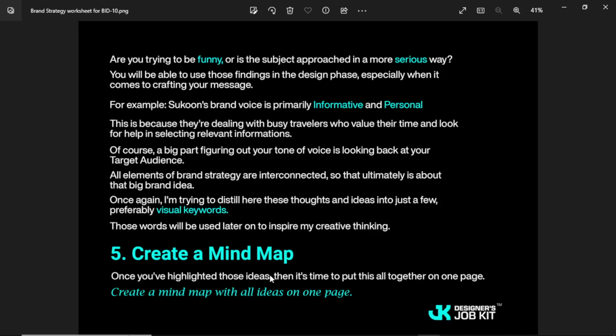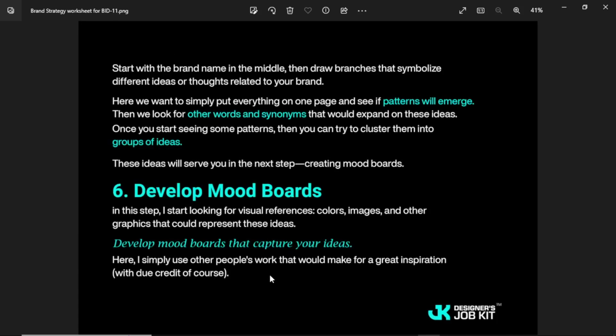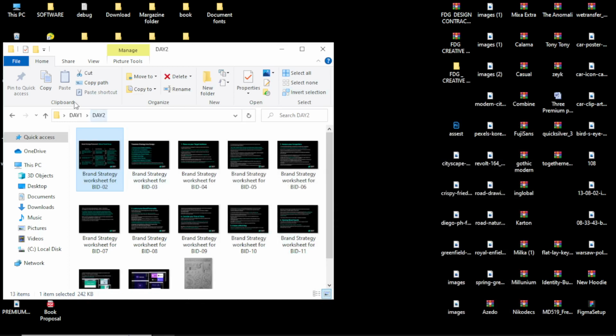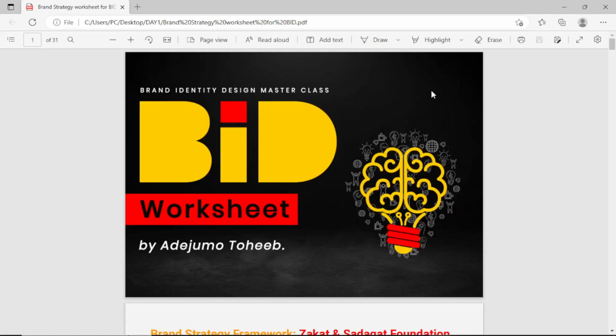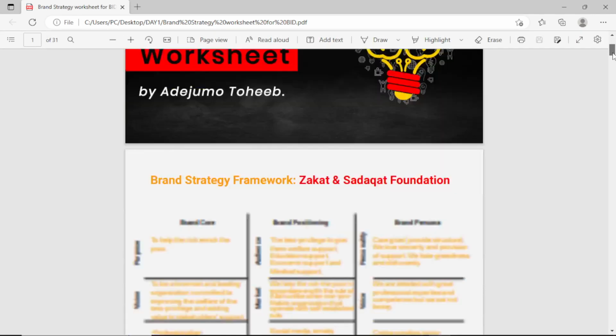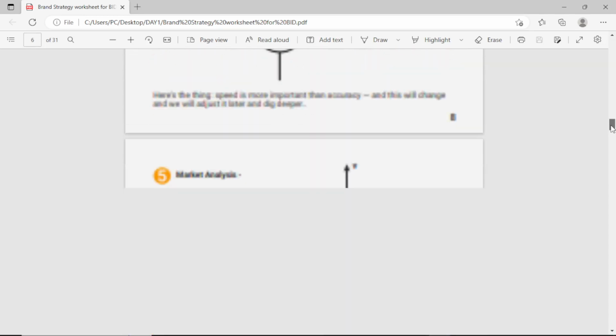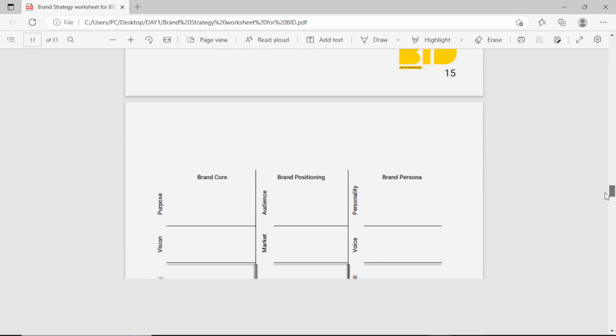So the next thing, I'll not be able to go in deep here, because preparing all of these slides is even overwhelming. But what I do with a mind map is that all of those words, I always create a circle just like this. Let me just open this strategy worksheet, so that we can see how I always express my mind mapping.